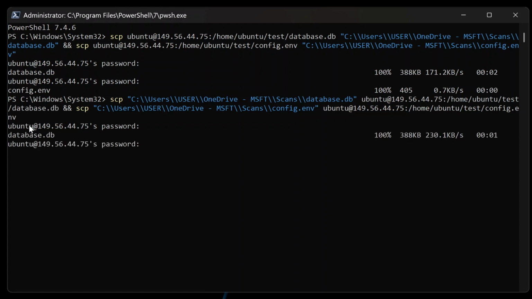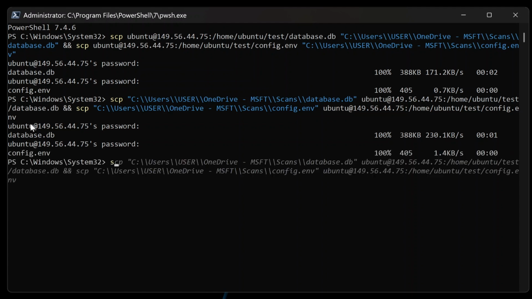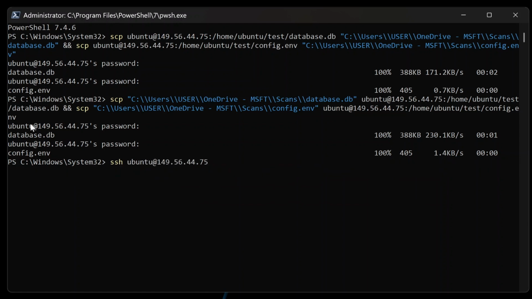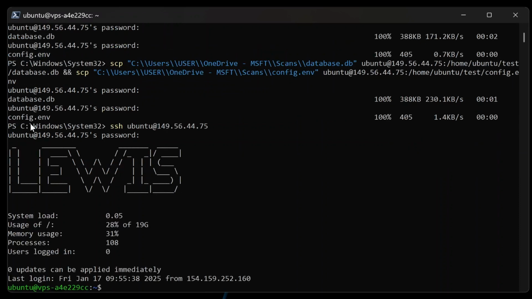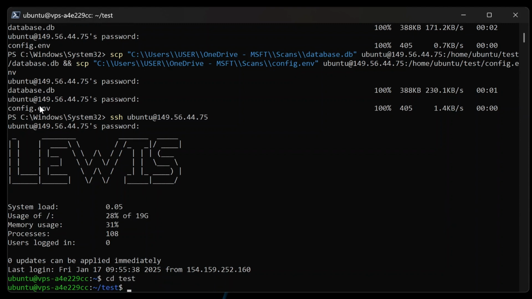Once the upload process is complete, you'll want to confirm that the files have been successfully restored on your server. Follow these steps: log into your server using SSH with your server's credentials, mine is this. Enter your server password when prompted. Navigate to your bot program directory by typing cd test. Replace test with the name of your bot program. Then verify the content of the config.env.